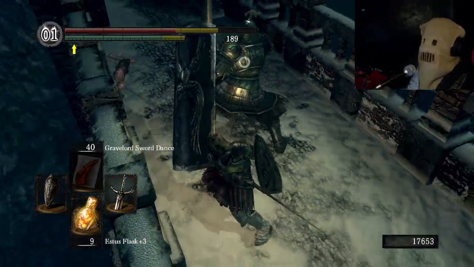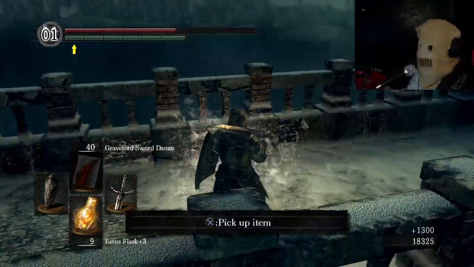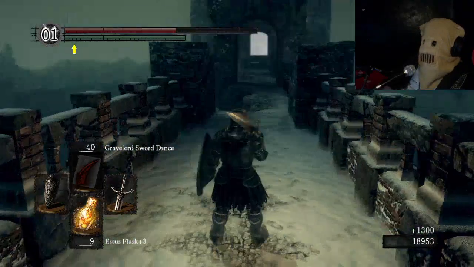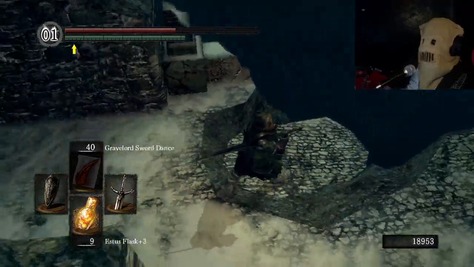Actually, unfortunately, I can get that sword, but it won't be as big. There we go. Oh, that's useful. That's actually one of the enemies you can farm those drops off.